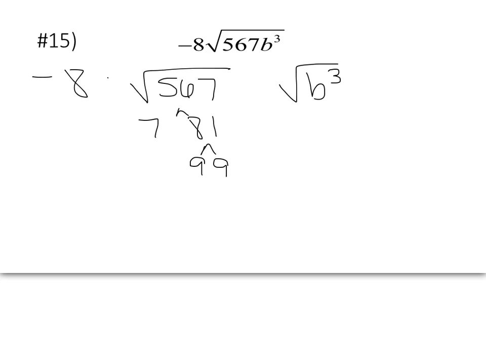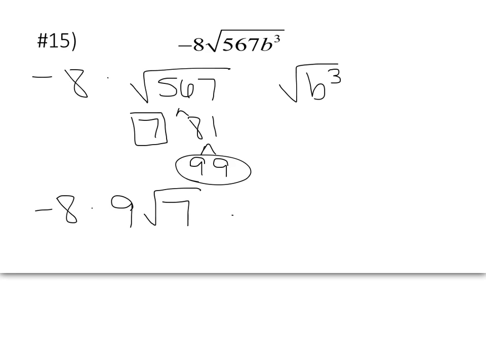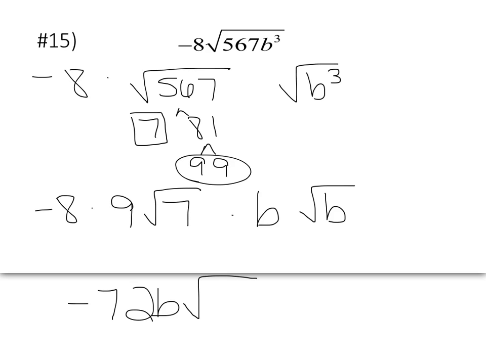You don't need to break down 9 and 9 anymore because you've got 2 of them, so you can go ahead and bring those out front, and you're left with just a 7 behind. So I've got negative 8 times 9 square root of 7 times, now look at here, the index is 2. How many times does 2 go into 3? 1 time. So that means 1's going to come out front. And how many are left behind? 1, so 1's going to stay inside. Multiply the outside, and you get negative 72b. And then multiply the inside, and you get square root of 7b.